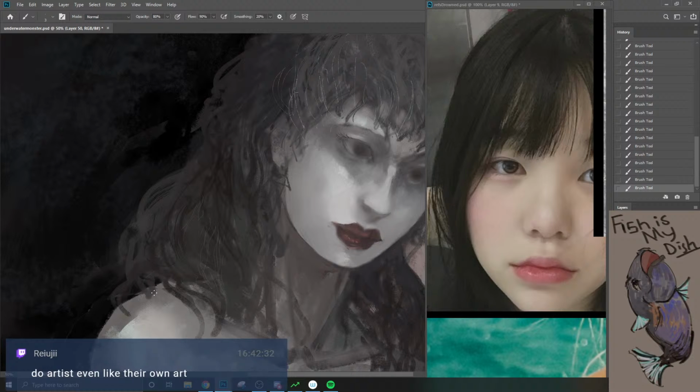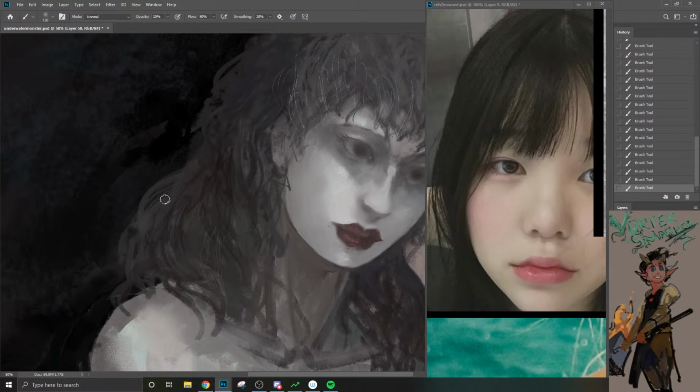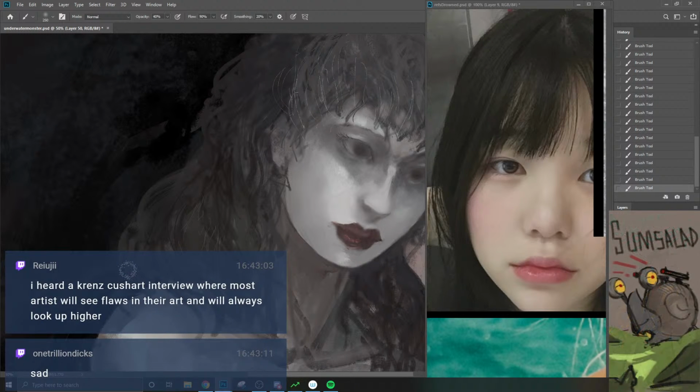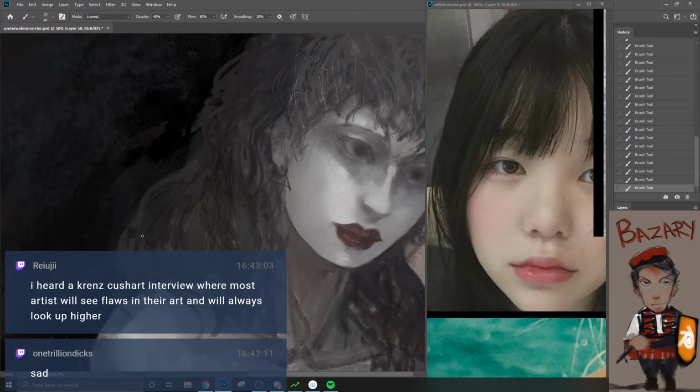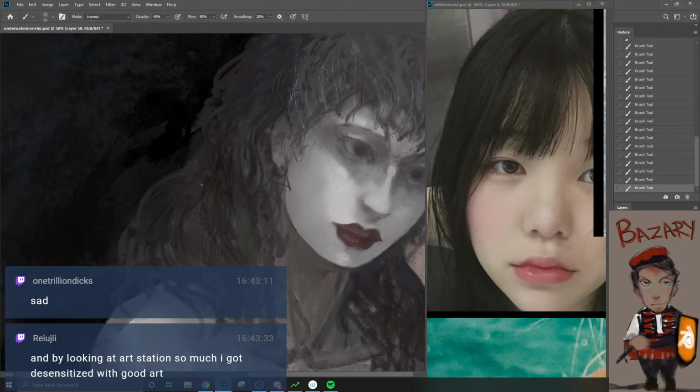I like it for a little bit and then I stop liking it. I heard a Chris Cushart interview where most artists will see flaws in their art, will always look up higher. Yeah, sure. I mean, obviously. I like it for a little bit, and then the flaws start really coming in, somewhere like a week after, and I'll be like, I can't believe I drew this. Why did I draw this?